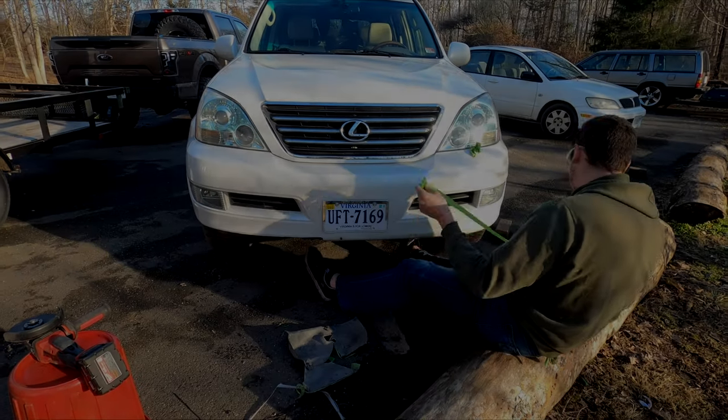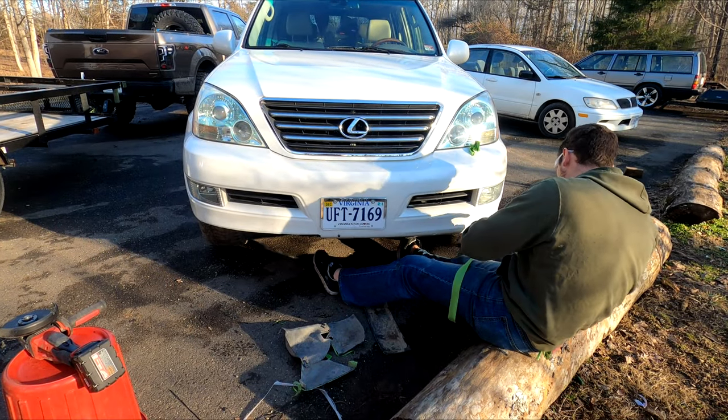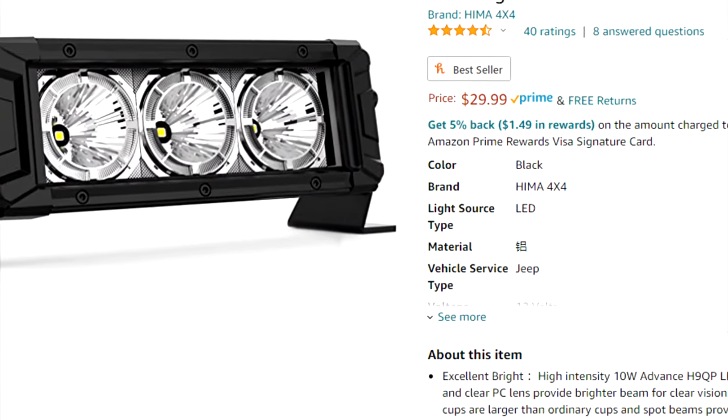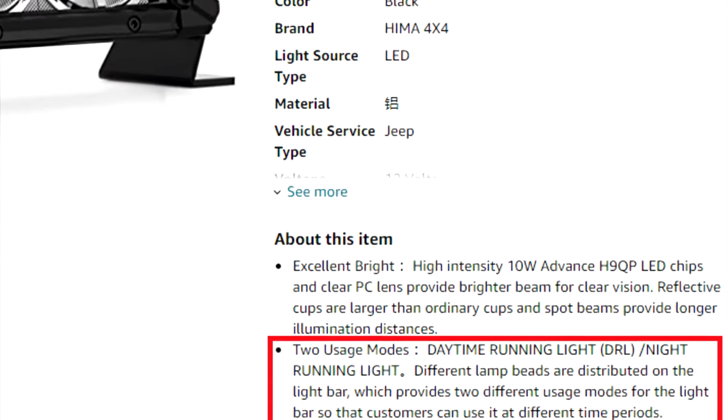In an effort to update and add some functionality to the GX470, I'm going to be removing these factory fog lamps and replacing them with some light pods that Katelyn picked out from Amazon.